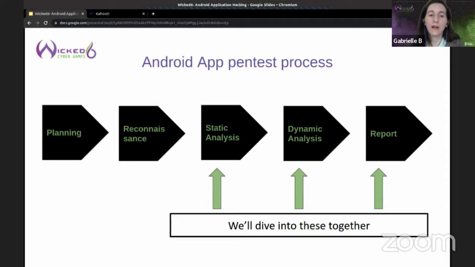This is when we will have a look at the code and check for specific elements there that could disclose information or that could be vulnerable to something. Then we have the dynamic analysis, and we will intercept traffic and look for vulnerabilities this way. And finally, we will have to make a report to present and explain findings, and I will explain the last three steps more in detail.